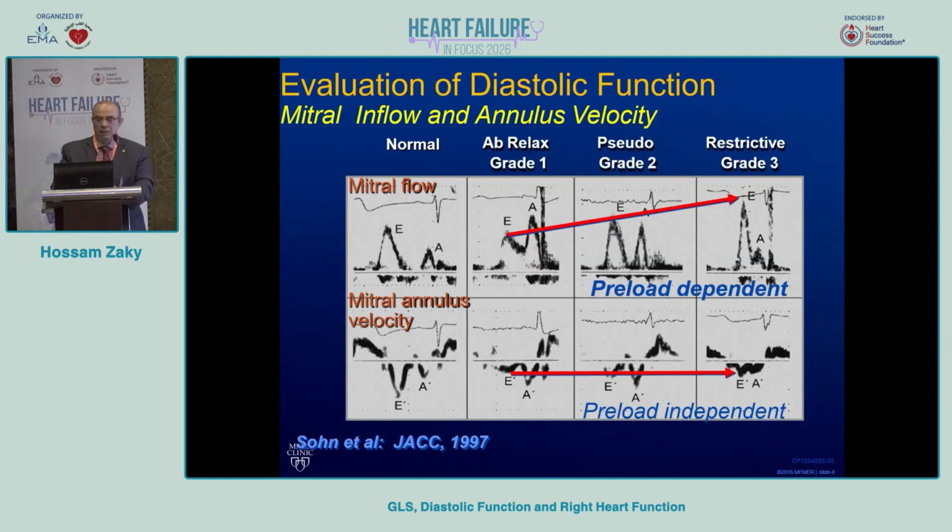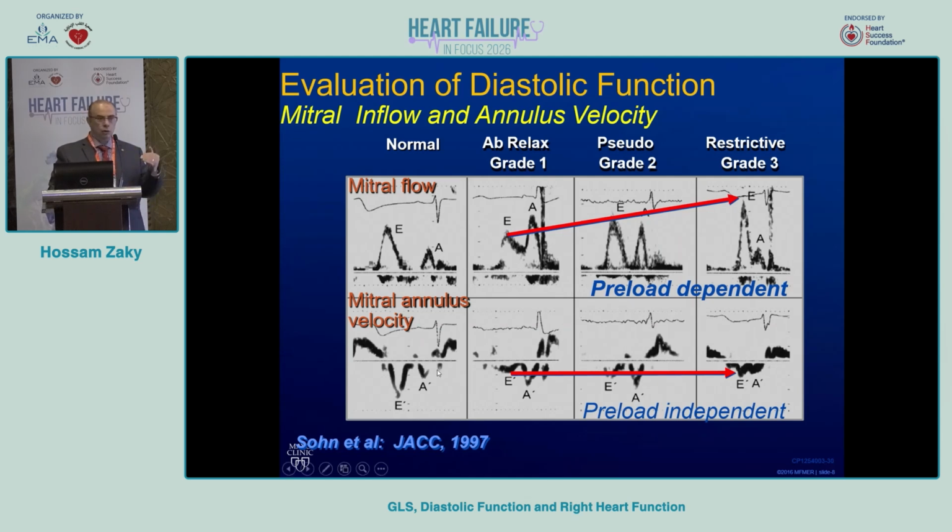The mitral inflow and the annular velocity, we have to have a wider look at. So if the E prime starts higher, when it goes down, this is grade 1, and then it starts to rise later, that rise goes more with high filling pressures. And remember, the E amplitude is proportional to the difference in pressure between the left atrium and the left ventricle. So the higher the pressure difference, the higher the E amplitude, and definitely the higher the filling pressure. So it is rising up.